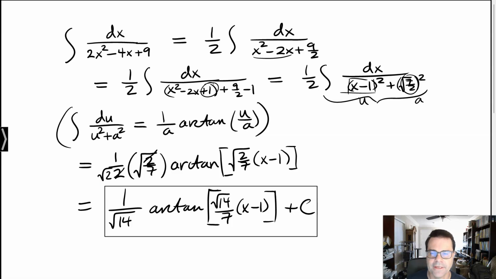Okay, let's look at the second kind of problem, which I think is even more confusing for people, is what do you do when you have the linear and the constant term in the numerator? How do you go about splitting that up? Because it's real common for people to just kind of split it up by the linear term and the constant term, but that's not actually the way that you want to do it. So let's look at an example of that.